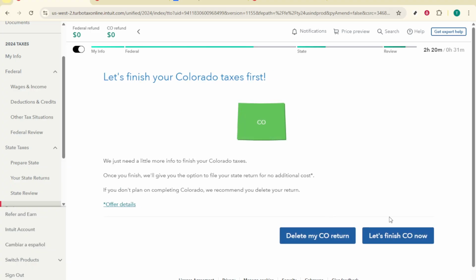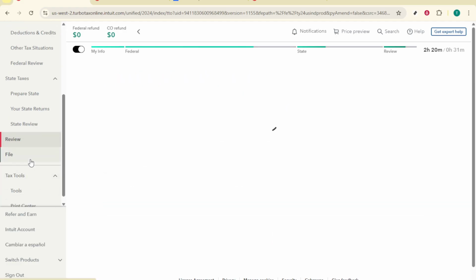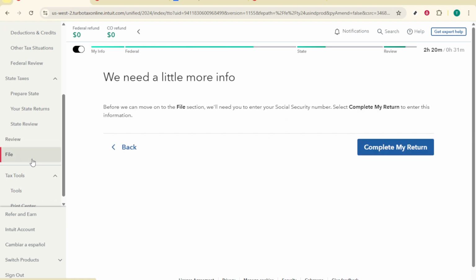A few tips as you send it off: use a trackable mailing method and keep copies of everything you submit. Processing can take several weeks, so check your status using the IRS's amended return tracking tool. If the amendment results in tax due, follow the payment instructions included with the form or pay online. If it results in a refund, wait for the IRS to process the amendment before taking further action.